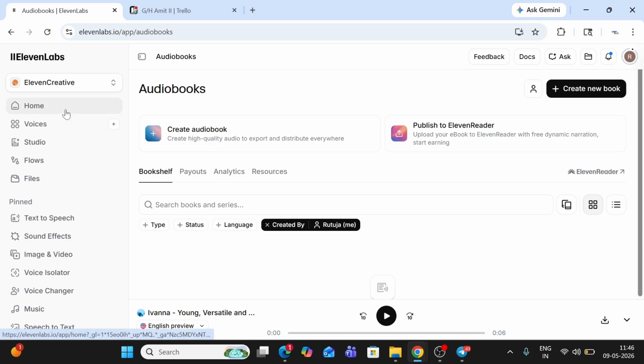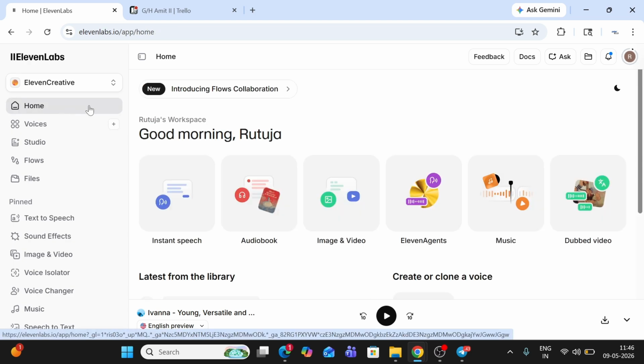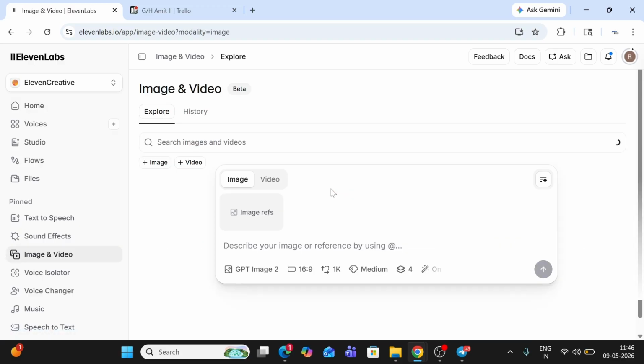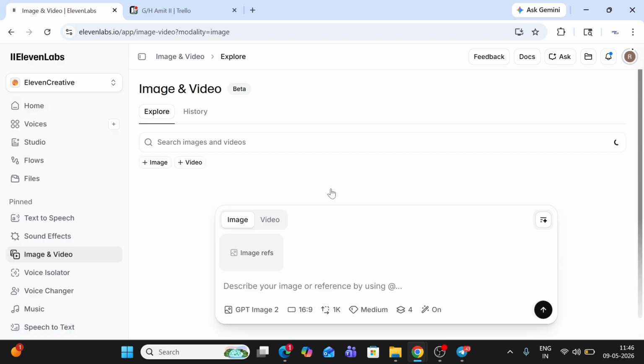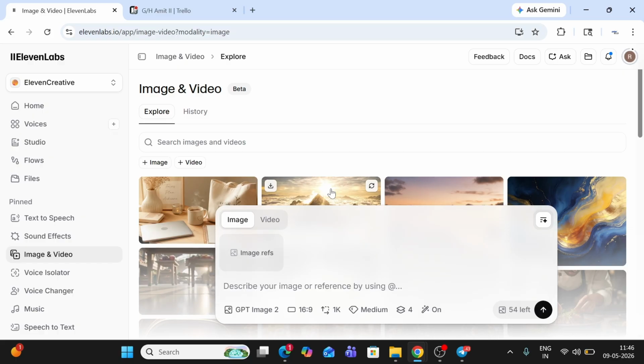Now, the next feature is image and video. Let's see what this feature gives us. So here in this feature, you can clone voices, and you can convert your video ratio into other video ratios. You can improve your quality as well here.